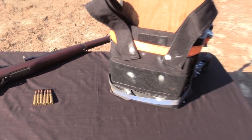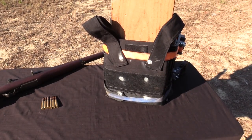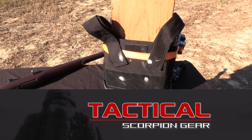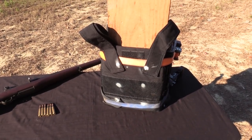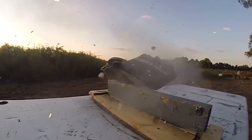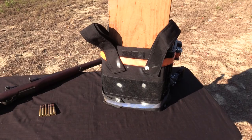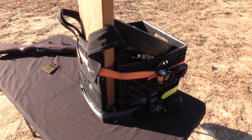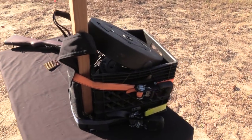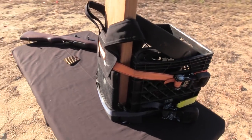I'm going to show you this contraption — it's going to look a little strange. I've got the plate in a plate carrier with some marks on there to try and get six evenly spaced hits. This is from Tactical Scorpion Gear, and the company wanted me to build a much more rigid base to hook the plate to. I used a couple of ratchet straps to go through the plate carrier to a pretty heavy piece of wood, and I just strapped that to a milk crate and threw some weights in there.